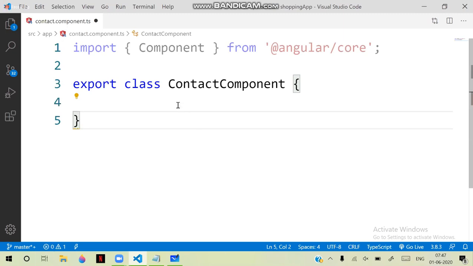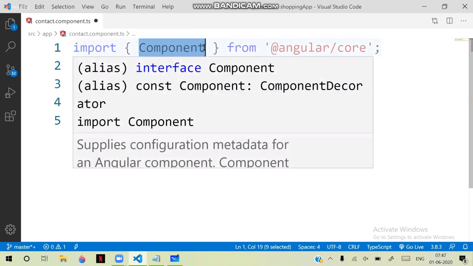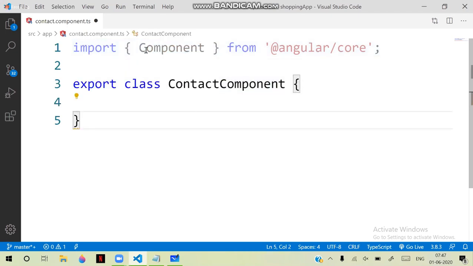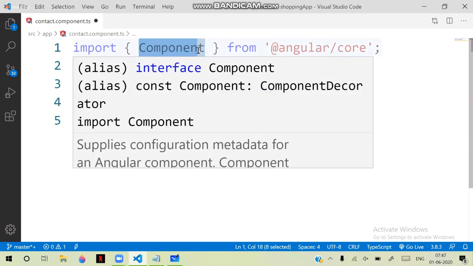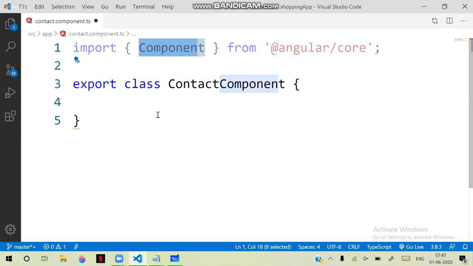Actually, this class should adopt the members of this Component base. This is an interface which provides all the contracts, all the rules for defining a component.